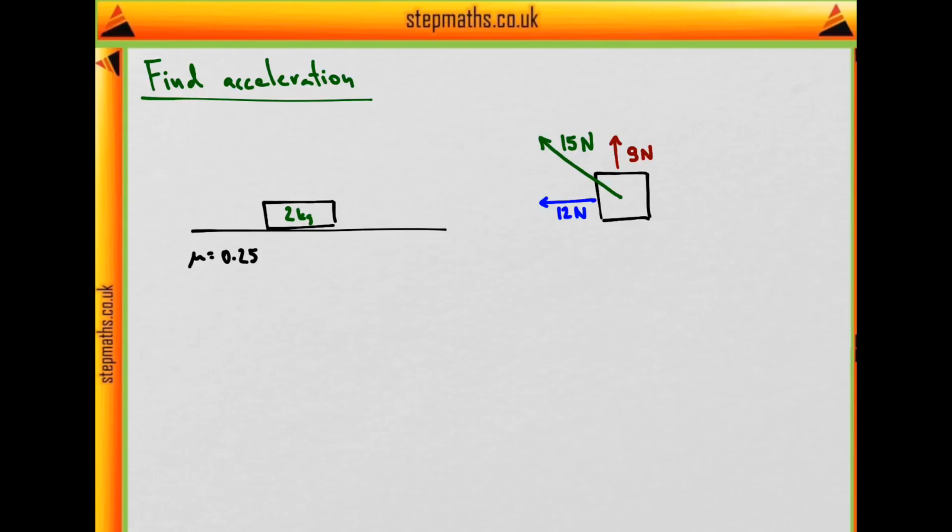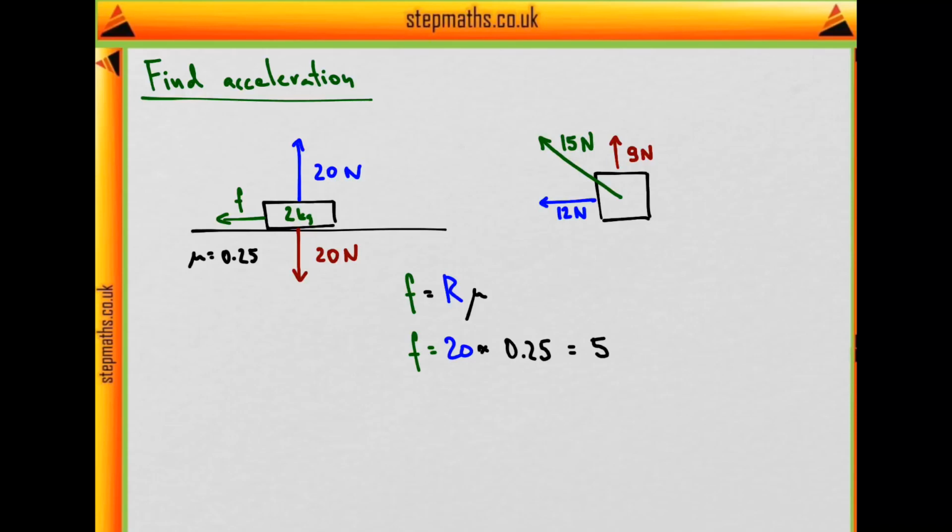Well, there is definitely a gravitational force acting on this object of magnitude 20 newtons, that's its weight. And as a reaction to that, from the surface onto the block is a reaction force, which, because the block is not moving in the vertical direction, also has to have a magnitude of 20 newtons, so that the two will cancel. And the force of friction, little f, is just the magnitude of the reaction force times the coefficient of friction. 20 times 0.25, that's 1/4 of 20, which is 5 newtons.